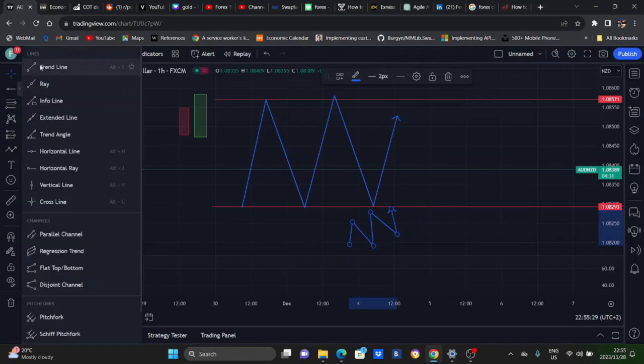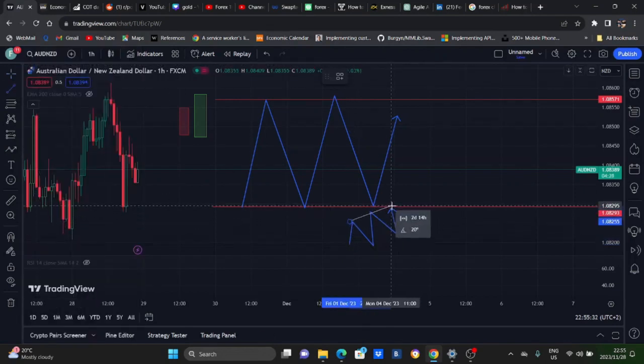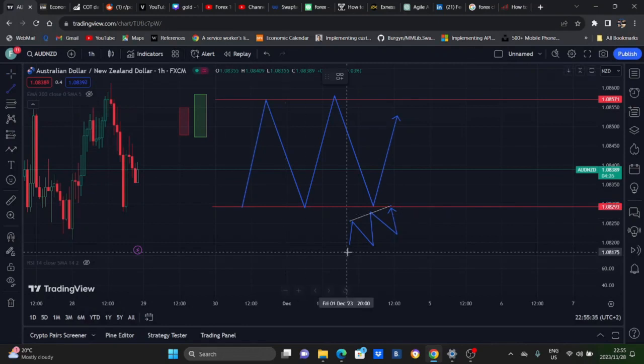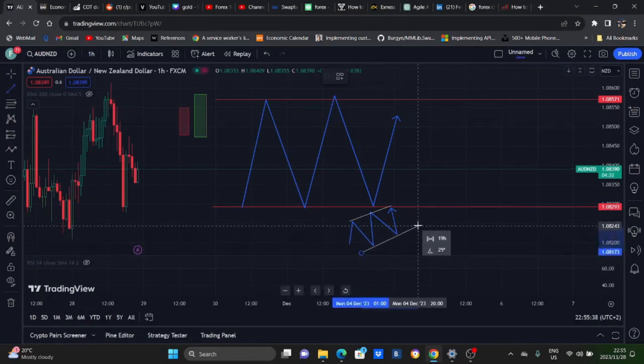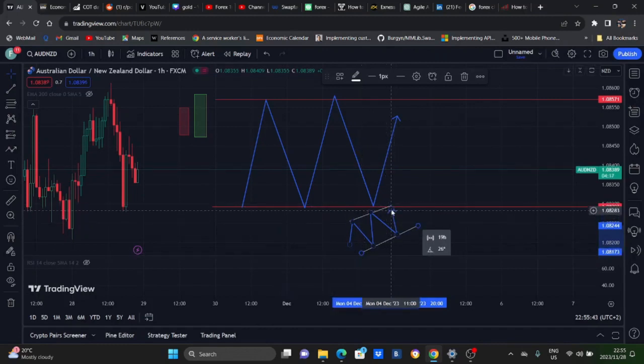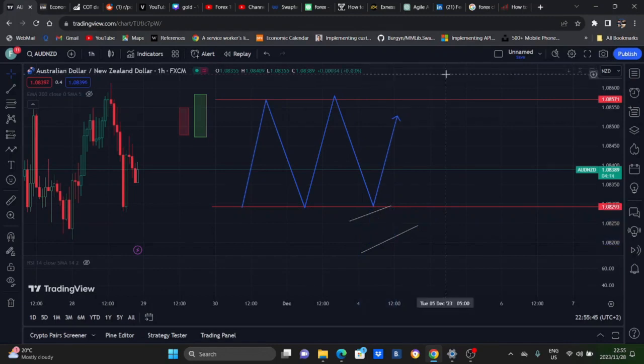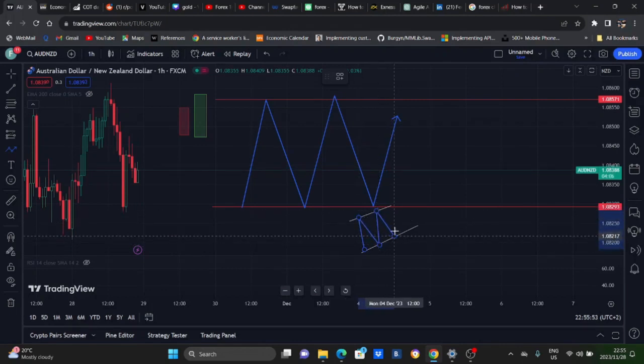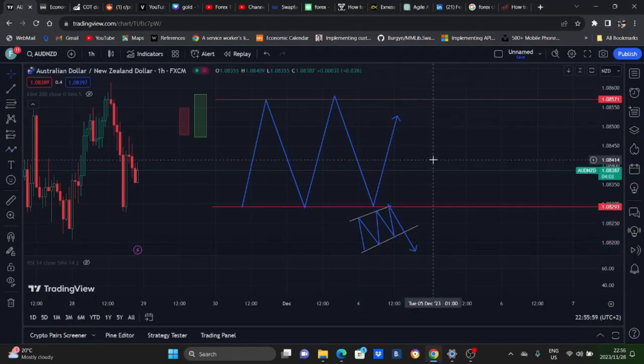So this pattern is a reversal pattern, right? So normally it will end by breaking to the downside. Let me draw it properly so that you can see. So it will normally end by breaking to the downside. We'll do something like this and then it breaks. So normally when you have something like this, it is a reversal pattern. It gives you an indication of a possible reverse, which means the opposite direction.